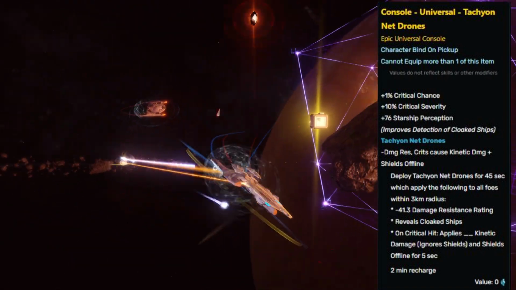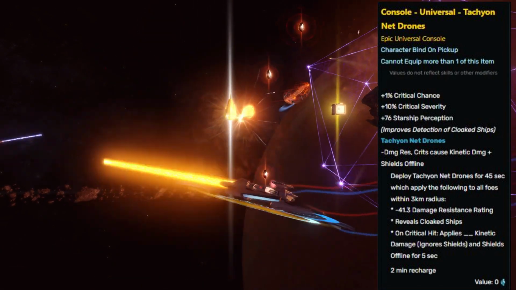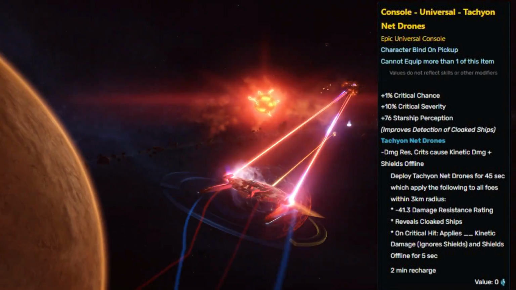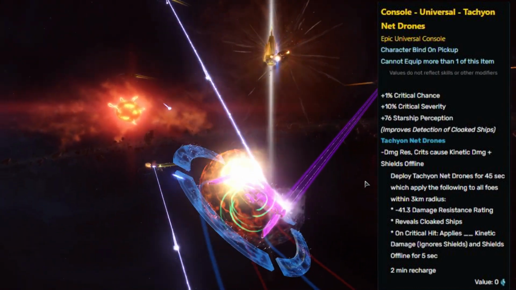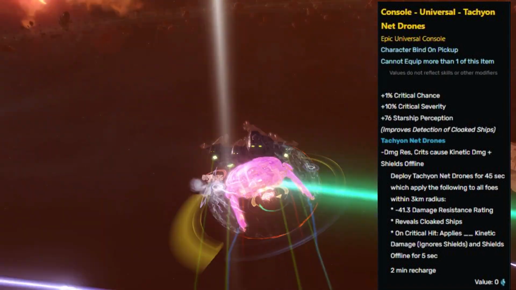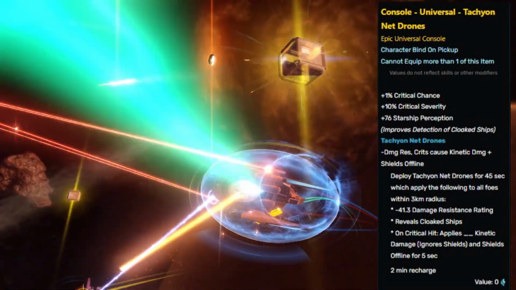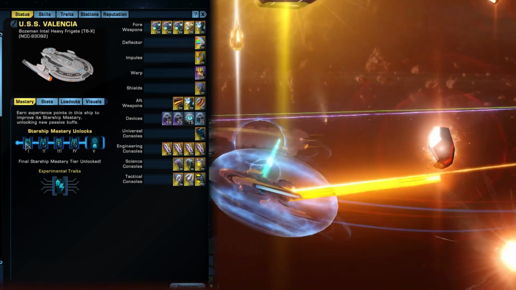Let's have a look what else is here. Deploys tachyon drones for 45 seconds, which apply the following to all foes within the 3 kilometer radius, so it's only a very small radius. You get a minus 41.3 damage resistance rating. It reveals cloaked ships. On critical hit, applies 2975.8 kinetic damage. It ignores shields and shields offline for 4.7 seconds. It's not an epic console, but I do really like the effect, and I do like the idea of revealing some cloaked ships.